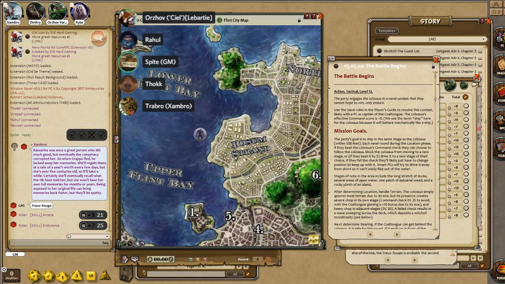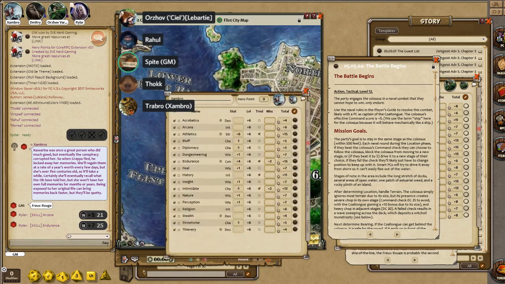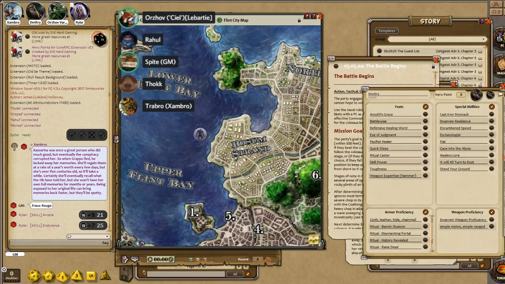Okay, so the three of you start running along to match the pace as much as you can as she comes in. The boat starts to lean. It's only maybe a foot up and 5 foot across. I'll get 3 athletics checks from the three of you. Just 3 each? Sorry, just 1 each.